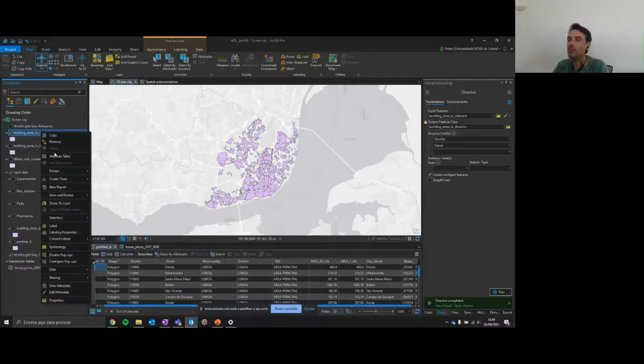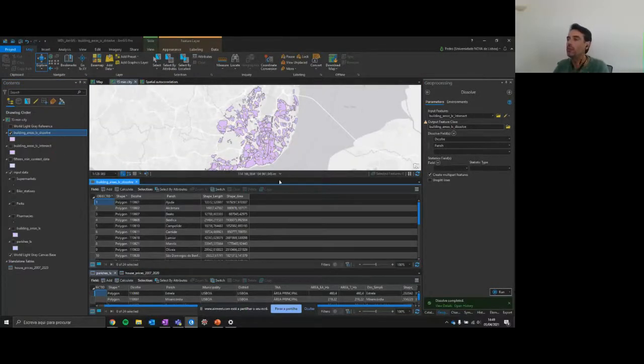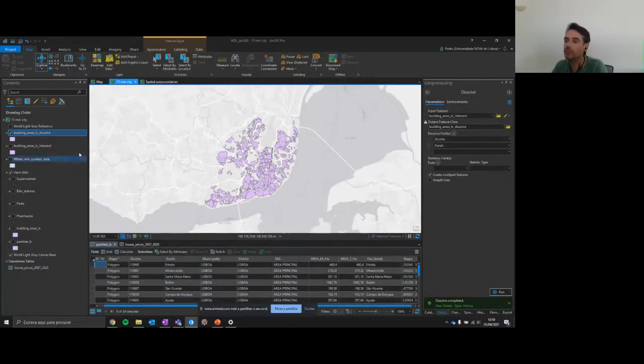Now, as you can see, we have our building areas for each parish. Each row is a parish, representing the area of buildings in each parish. So now we have the building areas for each parish, and we want to have an idea of the locations from which the services that we want to assess will be accounted. For this purpose, I will compute the centroid of these areas. Those centroids will represent the points from where I want to measure the accessibility of the services that I mentioned.